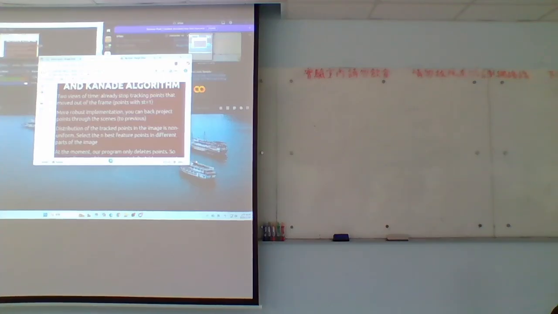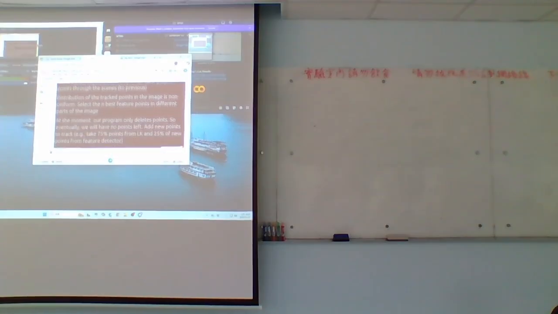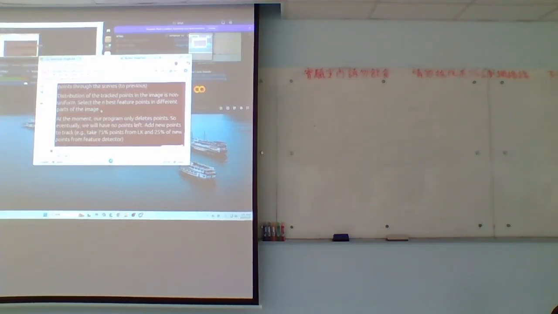We also want to be able to track points backwards from the end towards the start. Those will be the most useful points. The distribution is non-uniform, so we can fix that by taking the best features in different parts of the image and use those as the pixels that we're trying to track.